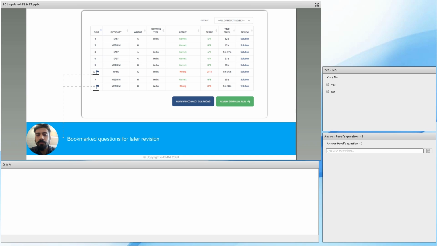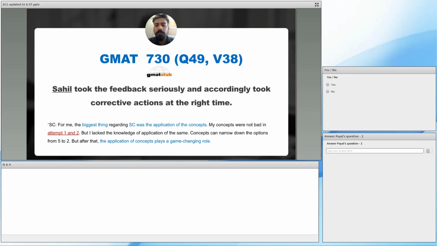But that feedback is very important. Once you know that you are not being able to understand the meaning, or let's take an example, once you know that you're not being able to understand parallelism, then you learn parallelism again, right? And then start applying those concepts that you have learned in the questions that you solve. So this is something that you need to inculcate, embrace within yourself if you want to get to that target GMAT score of yours. Right, again, you can see his GMAT debrief as well on GMAT Club.